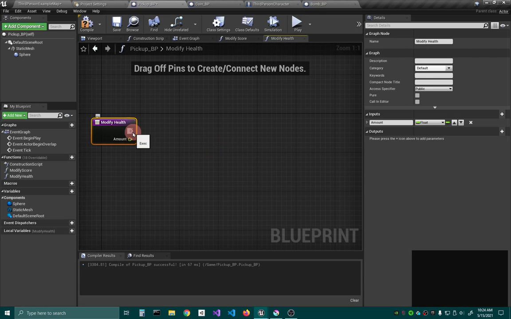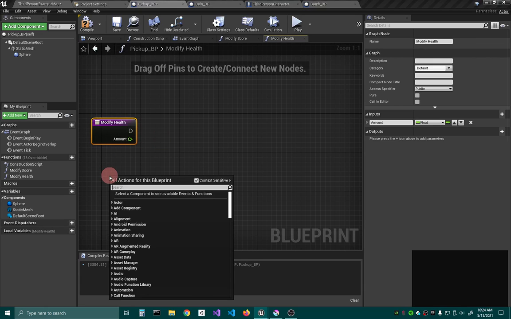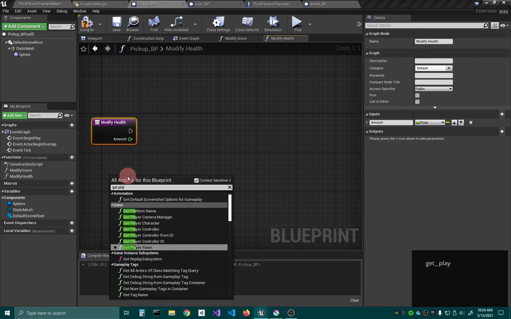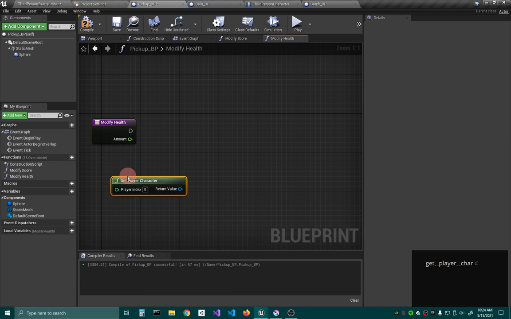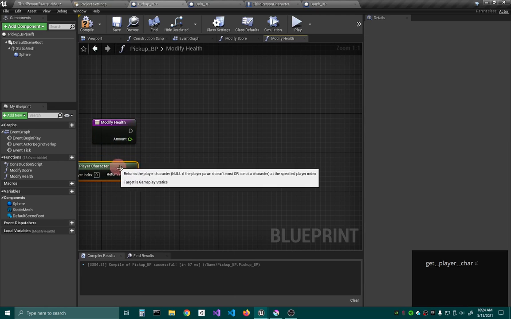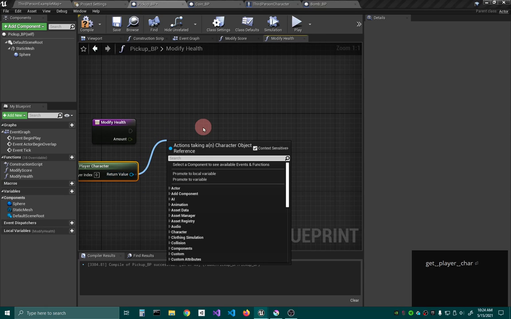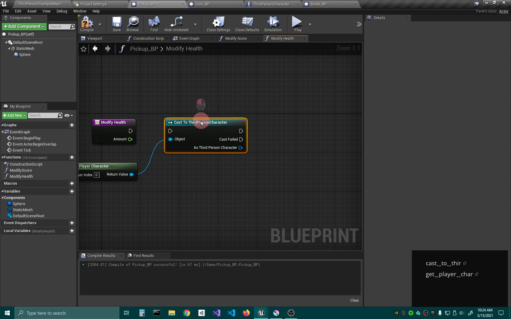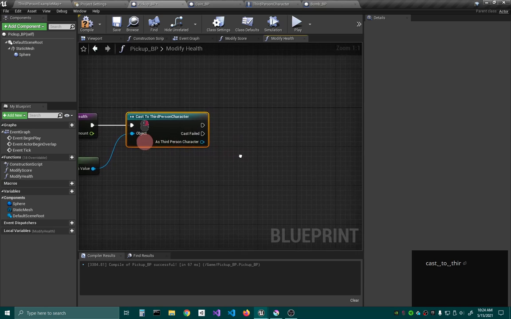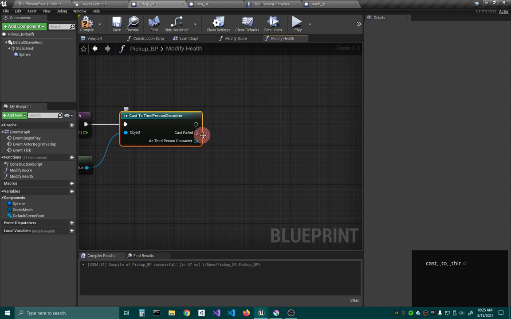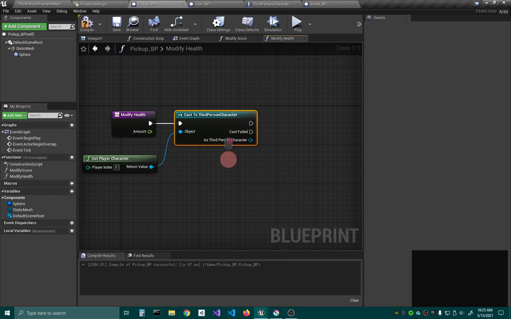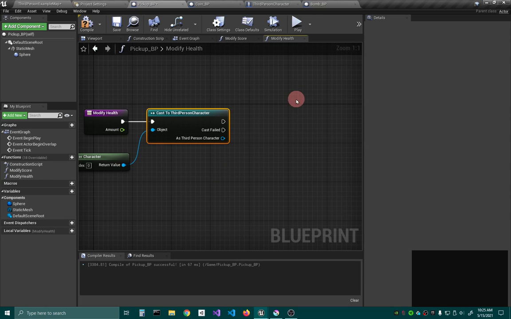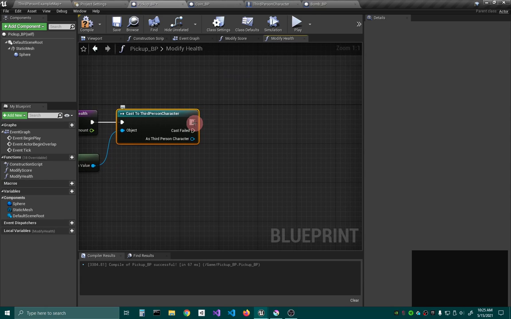But for now, we just want to get the player character again, and cast to third person character. Connect these execution pins, and if this cast failed, we're not going to do anything. This should not fail, so we're just not going to do anything if it did.